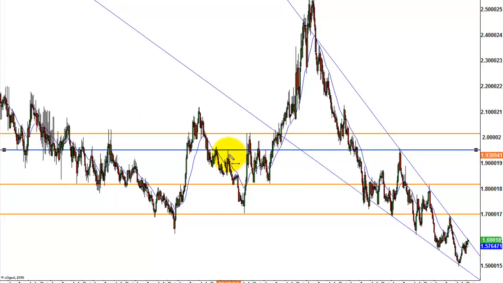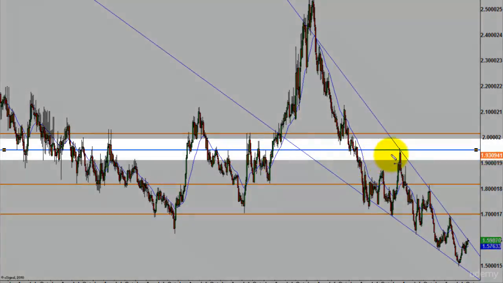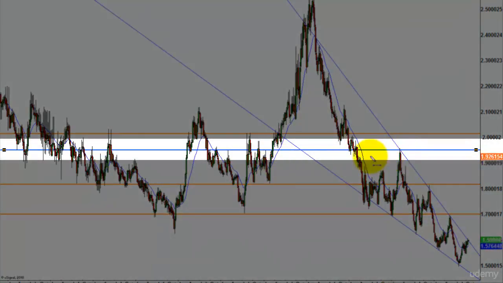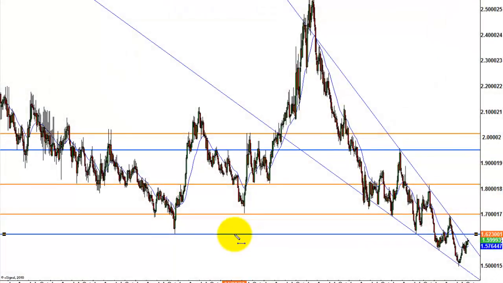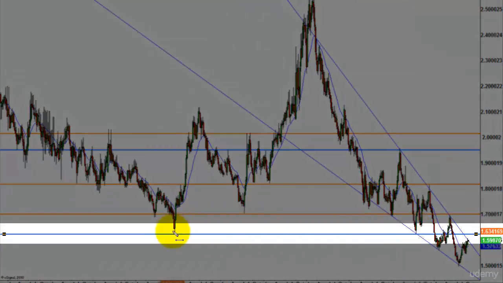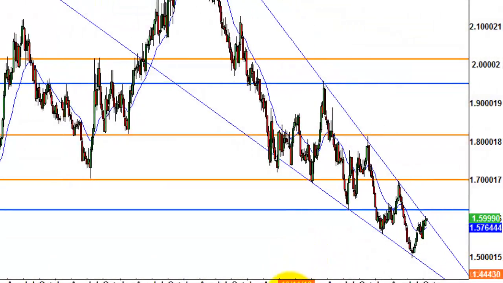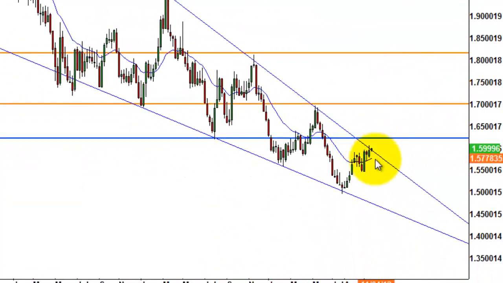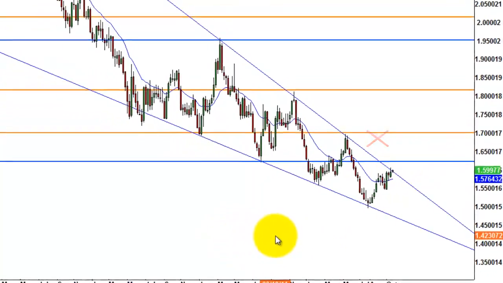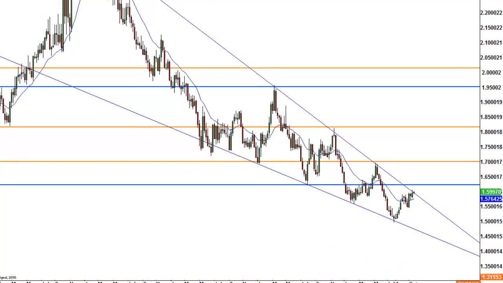Got a horizontal level here. You can see these following points testing as resistance. We've also got one a little bit more recent. It tested down here back in July 2011. Last tested in 2005, so you could say this level certainly has memory. And we can reasonably say, well, if we get a false breakout from this level of trendline resistance and it tests this level here, then we can reasonably expect a downward move thereafter. But anyway, that's the weekly. Let's see what the daily is saying as well.